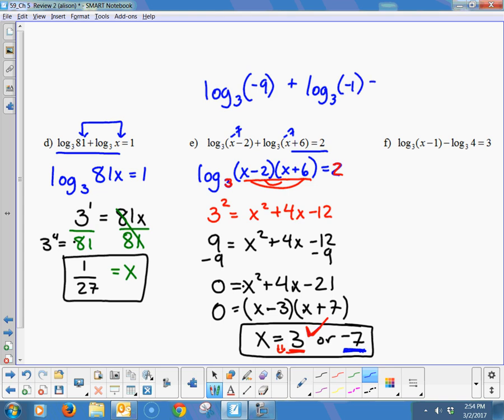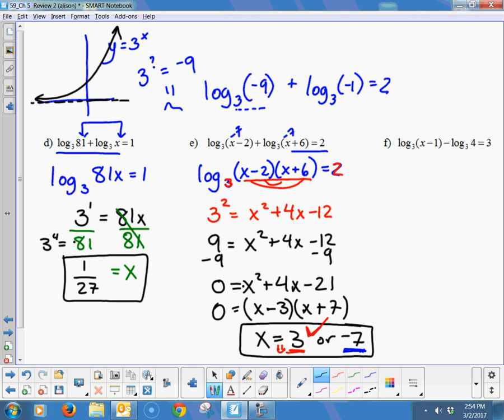1 equals 2. Well, this thing here says 3 to what power is going to get me negative 9? And hopefully you know this has no solution. If you graph the function y equals 3 to the x, 3 to any power looks like that, and it has an asymptote on the x-axis. So this never even passes into the negative, so it can never equal negative 9, just like it can never equal negative 1. So this has no solution.